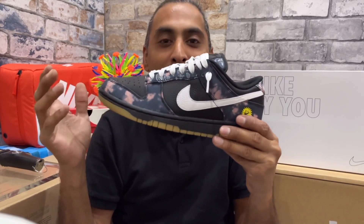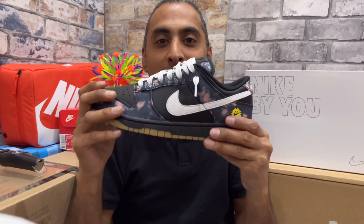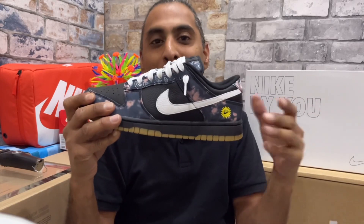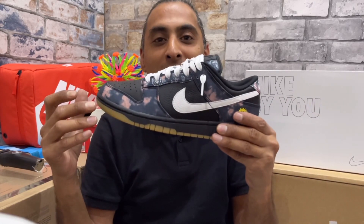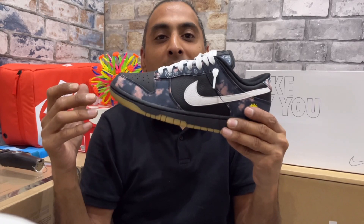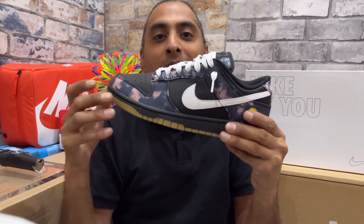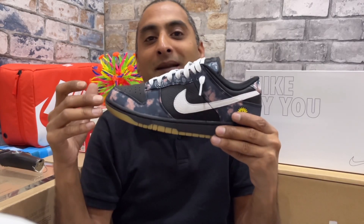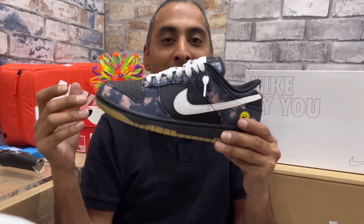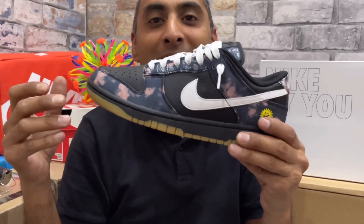Talking about sizing — as I do in all my videos I review a lot of dunks — I always recommend going true to size, so with this do consider sticking to your true to size. As for availability, they are dropping at the moment — this pair retails at £134.95. They drop at 8am and 2am in the morning and have been going on for quite a while. I'm not sure how long it'll last as they haven't lasted too long previously, and there was a previous one which was fantastic that I missed out on.